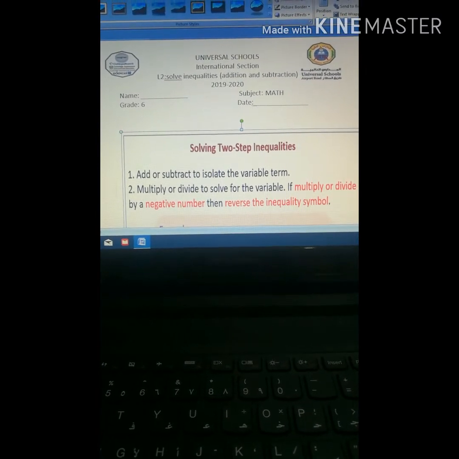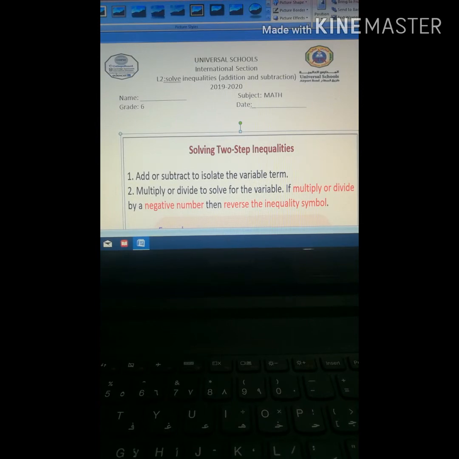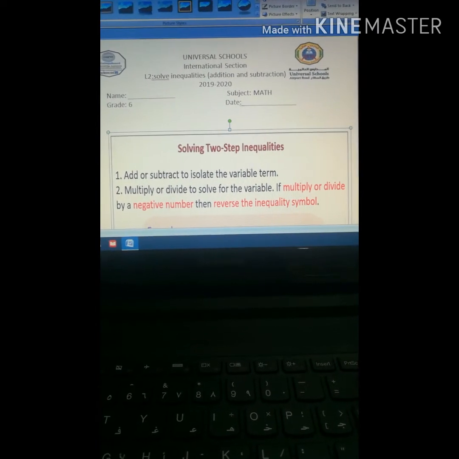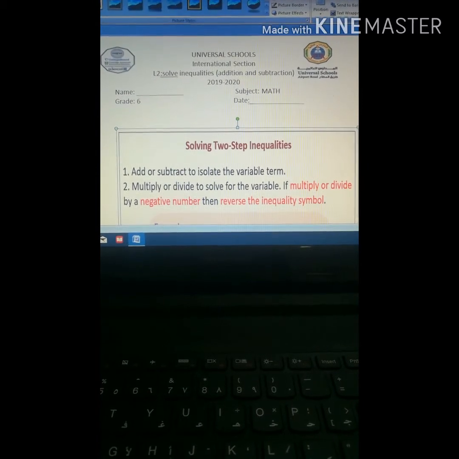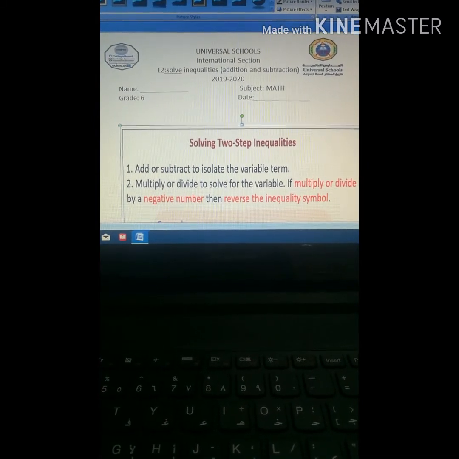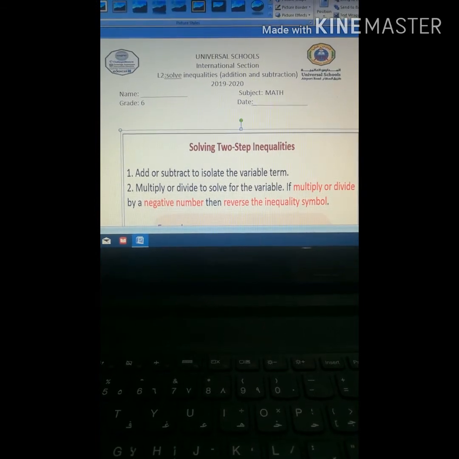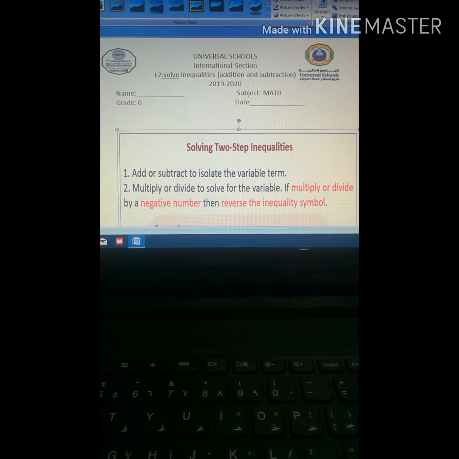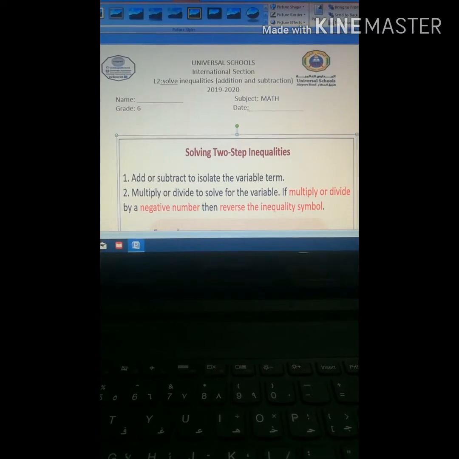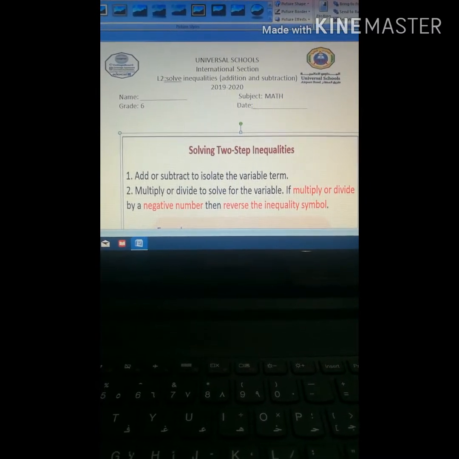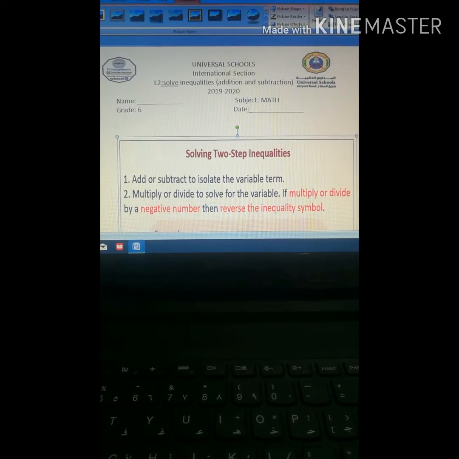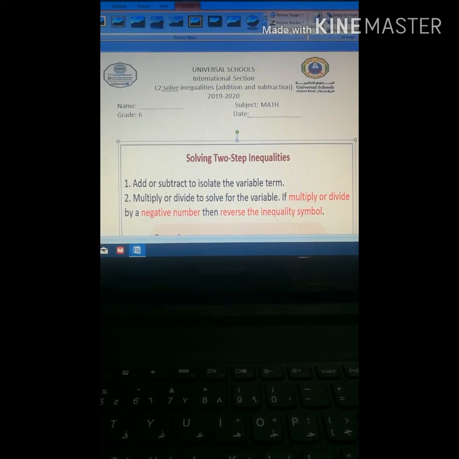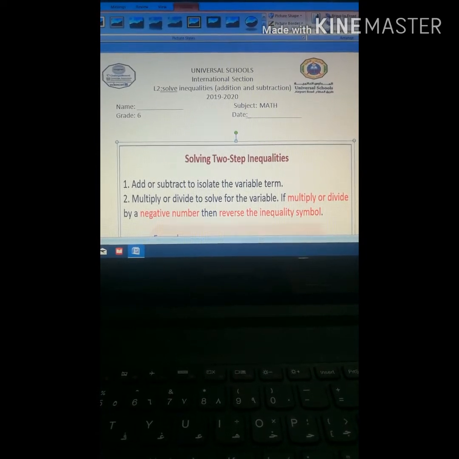Our lesson is so easy. It has very simple steps. You're going to memorize it very well to understand how to solve inequalities. The objective is to write and solve addition and subtraction inequalities. The essential question here is: how can you solve an addition or subtraction inequality? By the end of this lesson, you will be able to solve addition and subtraction inequalities by using inverse operations to isolate the variable.